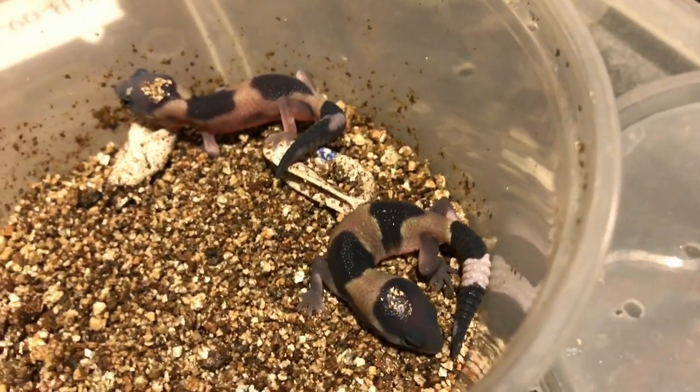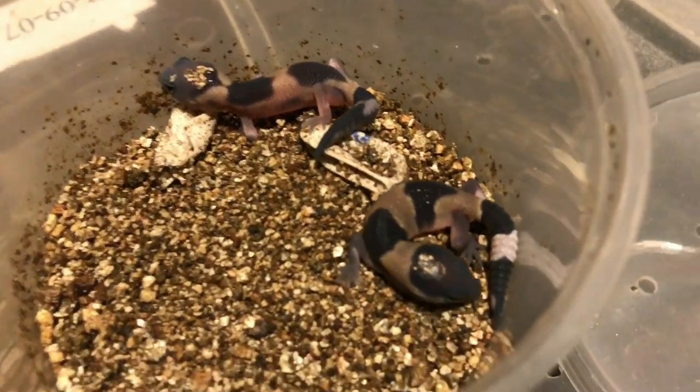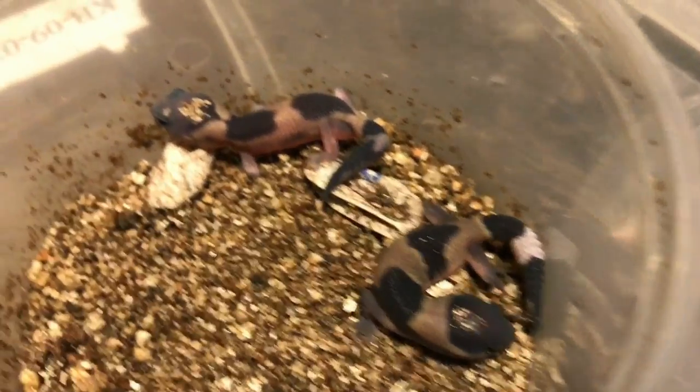Both are temperature sexed female. As you can see, the zulu is mainly a pattern mutation. You will notice a little bit of color that's a little different when they get a little bit older. But yeah, this is pretty much it — just a quick little video showing you guys some cool little baby fat tail hatchlings.